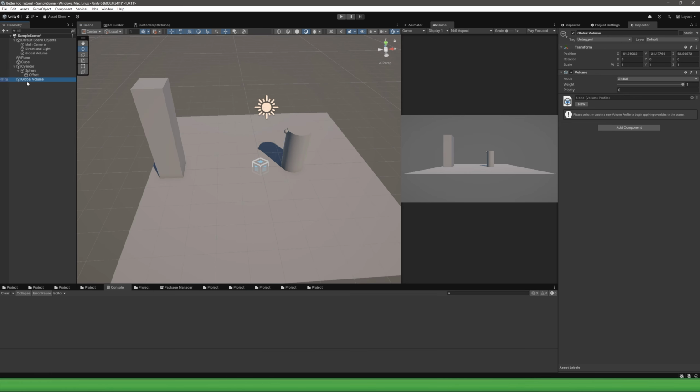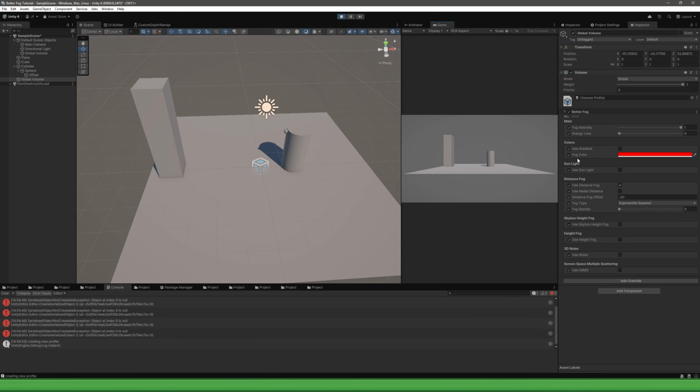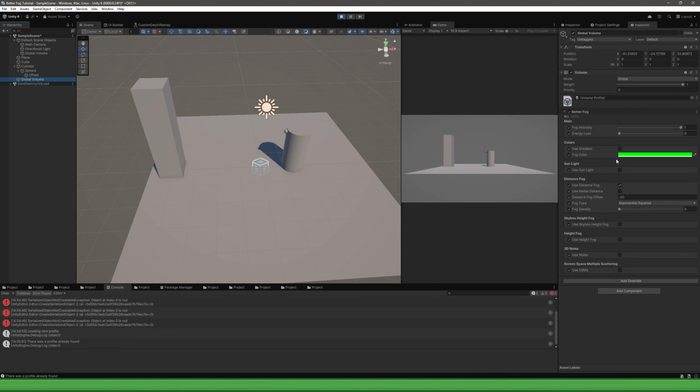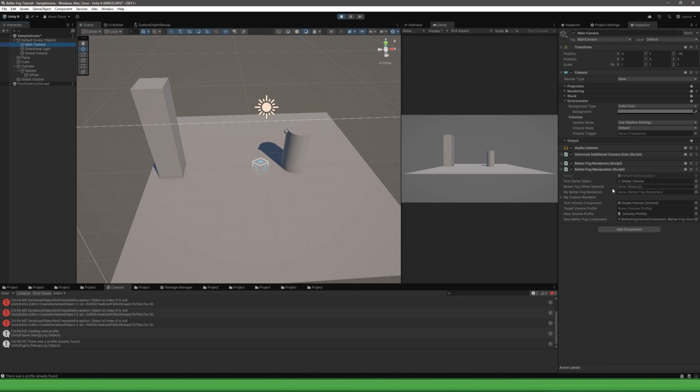So in our scene now, if I just make the global volume the focus of the inspector, if I press play, no profile found. If I just press T, we can see that that new profile is given the fog color red. And if I press T again, you can see there was a profile already found. And highlighting over the inspector will fix the color. It doesn't update immediately. You do need to refresh it. Also just switch between game objects, and you can see now it does change to green. So that's how you can create a new profile using script. You can change the new profile or existing profile using script, and you can also add to that camera's renderer as well using the better fog materials and renderers.